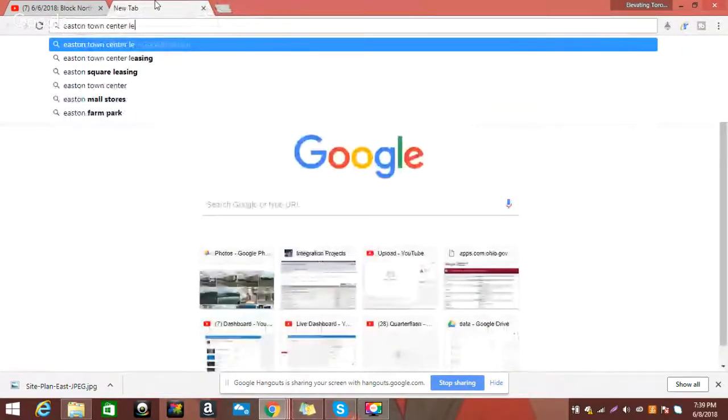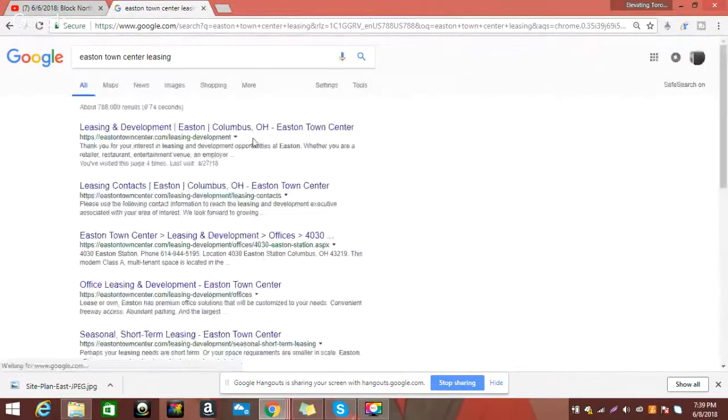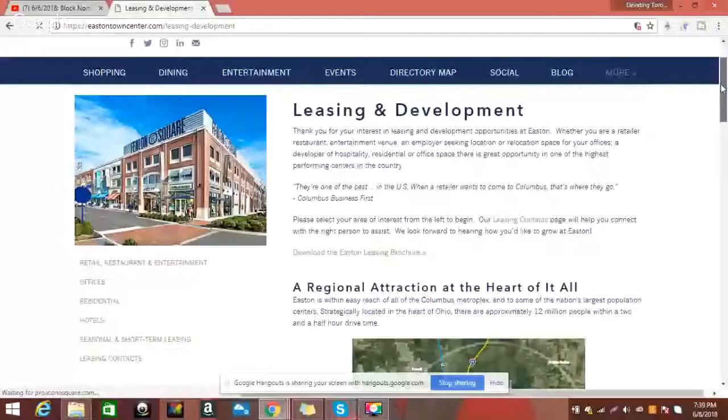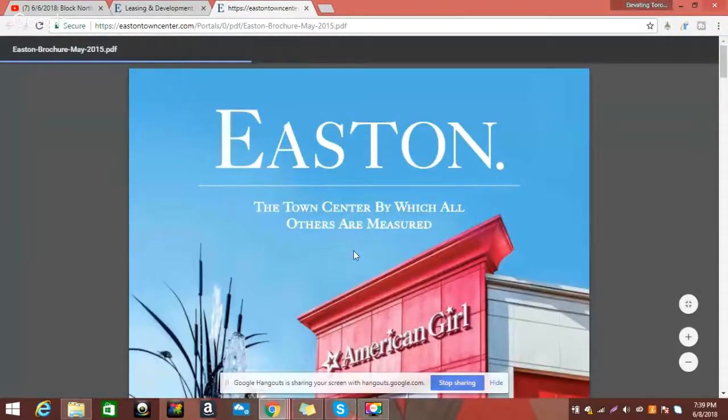Isn't that the mall where the AMC Theater's kitchen is? Well, yes, it is. I just remembered, yes, it is. Funny how it opens up into the kitchen. Trespassing. Oh, the leasing for sure. They're all here because they weren't installed in 2015. Yeah, they were installed in the early 2000s. American Girl. That's where they have an American Girl there, too.